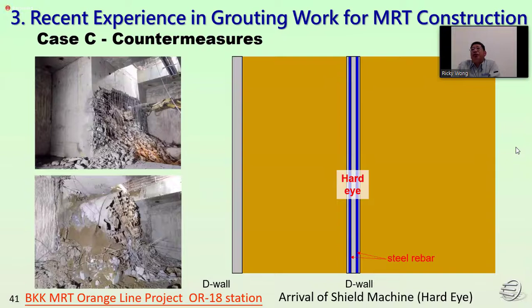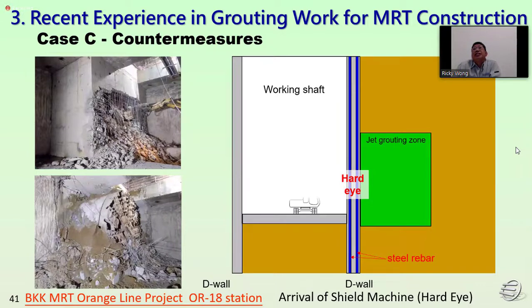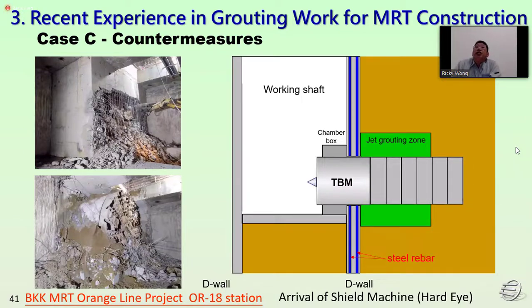For the arrival of the shield machine, the TBM, for the hard eye, firstly we do jack grouting and excavation for the working shaft, and also removal of the diaphragm wall reinforcement bar, and also construction of the chamber box. We can see all these photos on the left-hand side, the construction of the chamber box. After finishing the TBM arrival, we dismantle the chamber box, and we can see the condition of the TBM arrival.